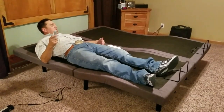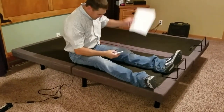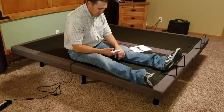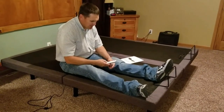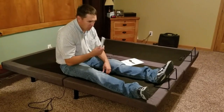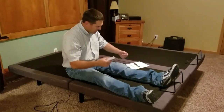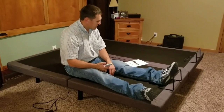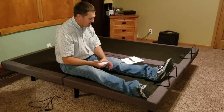And right now I've got both of the bases paired to a single remote, which is easy following the instruction book. The only thing that I wish is that you could pair both remotes to both bases. They say you can only pair one remote to control both of them, or you can use one remote for each side, but where we have a solid king mattress, we need them to both go up and down the same on both sides.